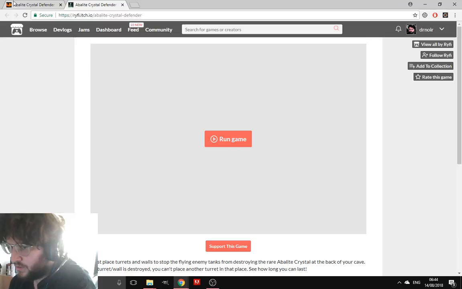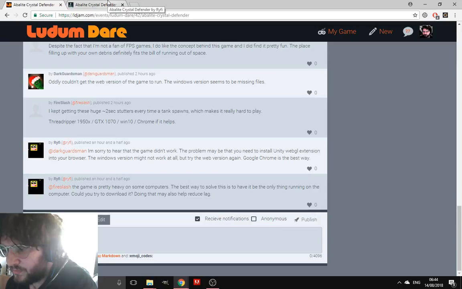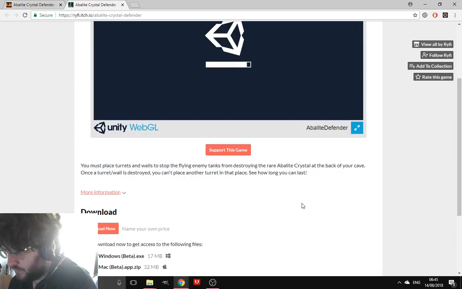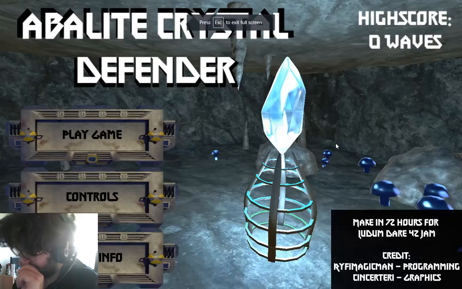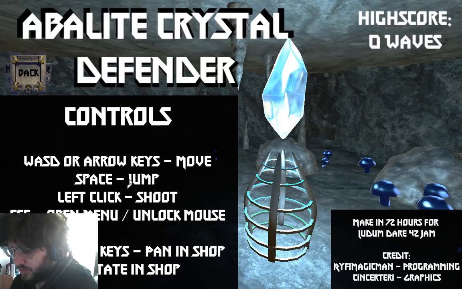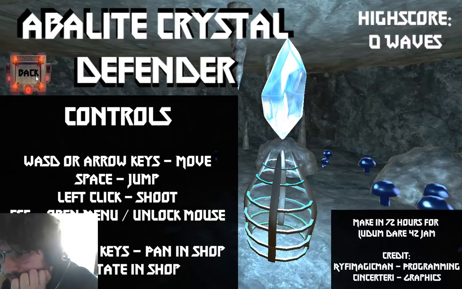This is cool. So, next I'm playing Absolute Crystal Defender by Sincerity. It's a team one, so two people. Just try the HTML5 one first. The graphics are cool. Controls: arrow keys move, space jump. Okay, standard. Look at that, that's nice. The graphics for the menu are nice and customized. It's a nice detail, that. Tower info.